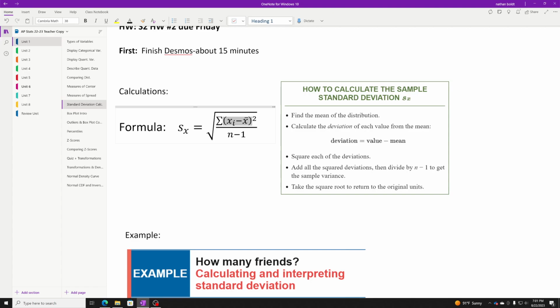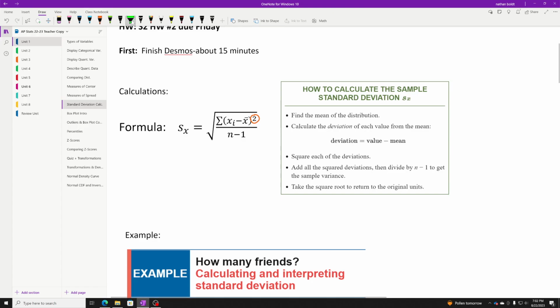All right, so that's the distance from the center. But some of those distances are positive if it's above the mean, and some of those distances are negative if it's below the mean. And we don't want to have those positive distances and negative distances cancel each other out. So to make sure that doesn't happen, we square everything. This takes everything and turns it positive. Once we have all of these distances positive, and yes, they're squared, but they're all positive, we can now find an average. We're going to add them all up and divide by how many.